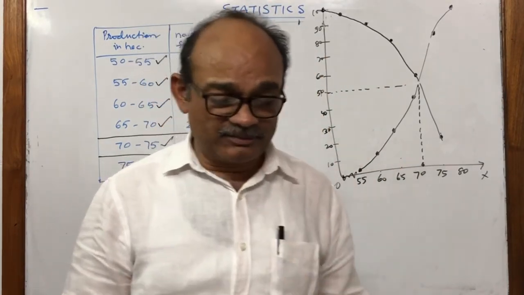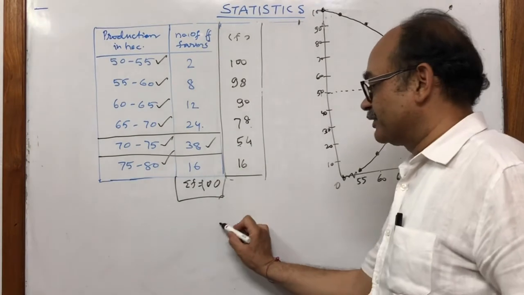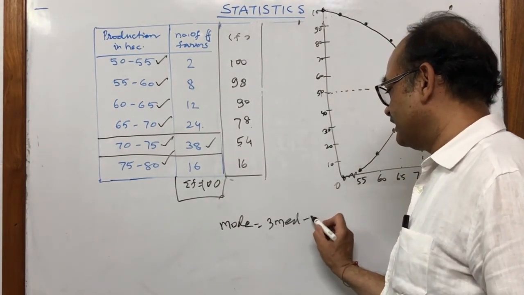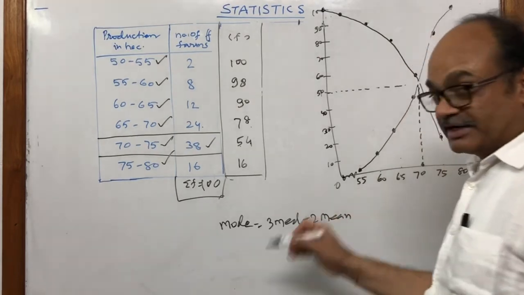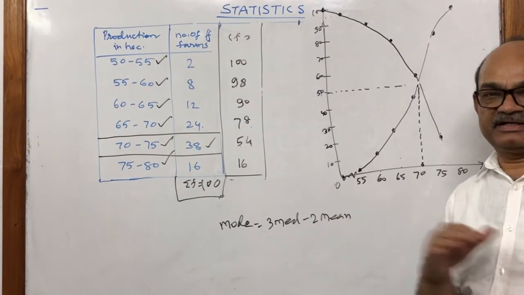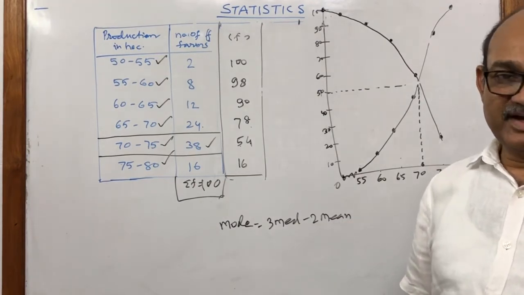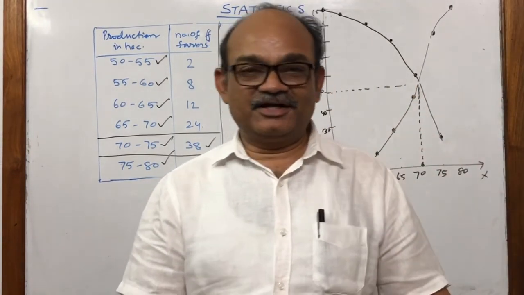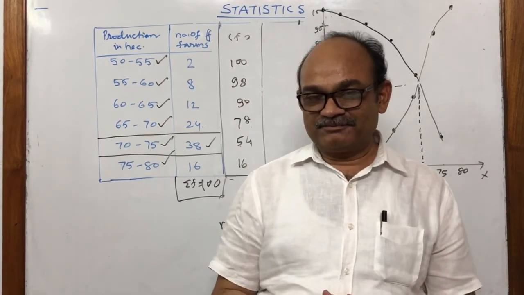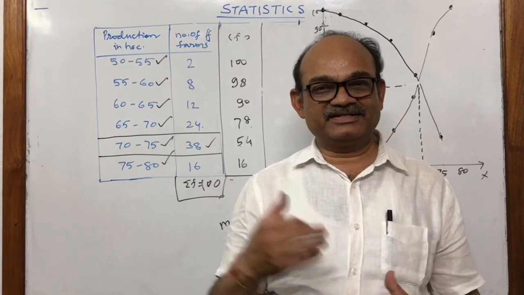And one formula we have, you can check, mode equals 3 median minus 2 mean. What results we have obtained? Mean, median and mode. If you put here, approximately the result is same. Hence, we have completed this revision. Now up to you, how many questions you have to complete from reference books and get good marks in your school test.